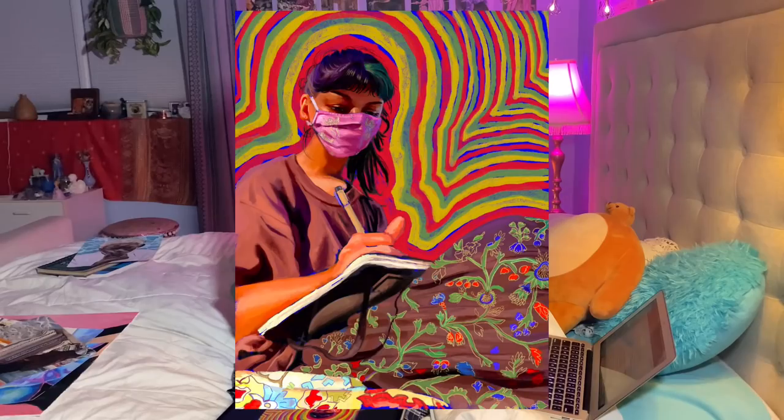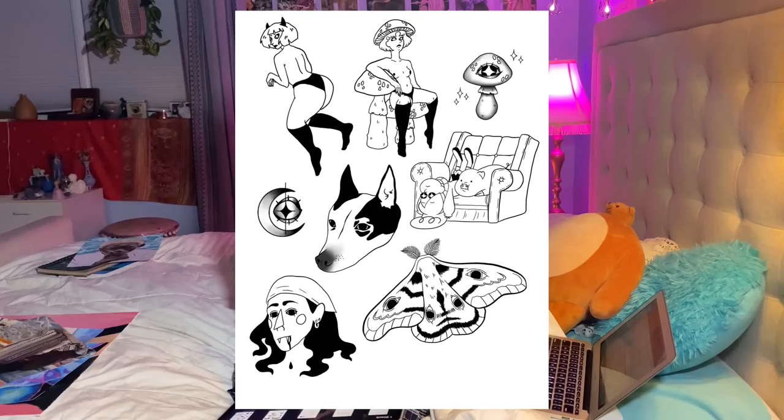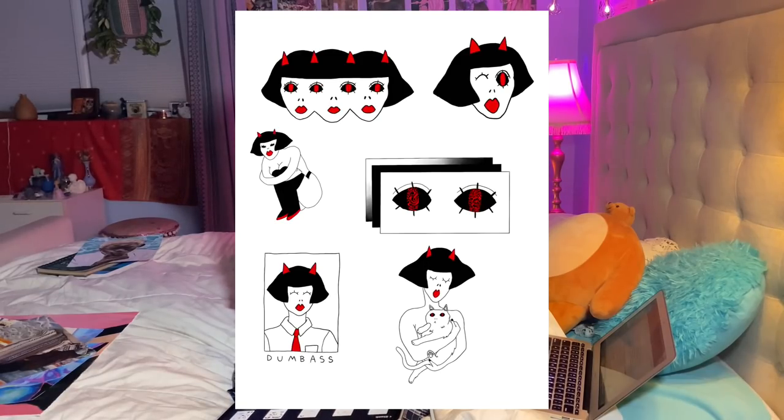I'm focusing on more feelings of comfortableness or uncomfortableness and kind of showing the difference of what that is to me in my life. This piece was about me just sitting in the grass drawing with my mask on, because that makes me comfortable when I'm in public — it took a very long time. I also started designing tattoos. I'm currently 17 so I cannot tattoo people, but if I were to, I would have a lot of flash designs.